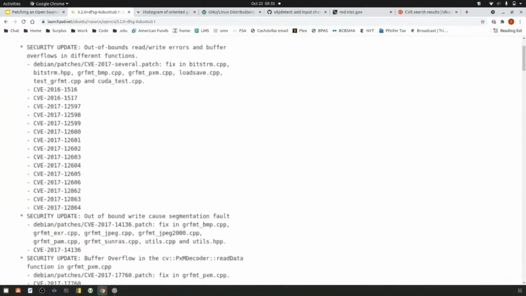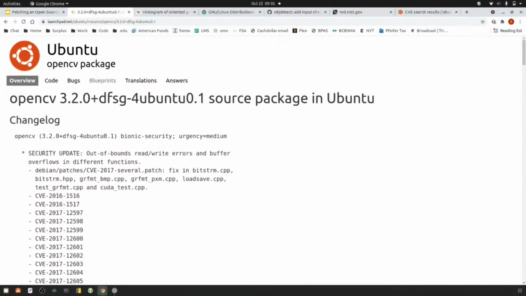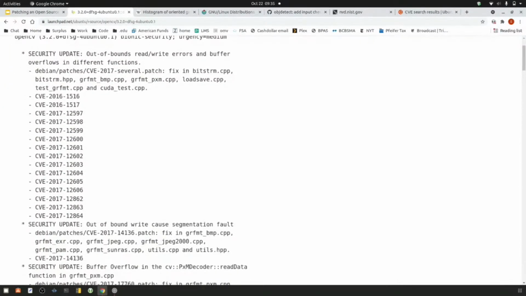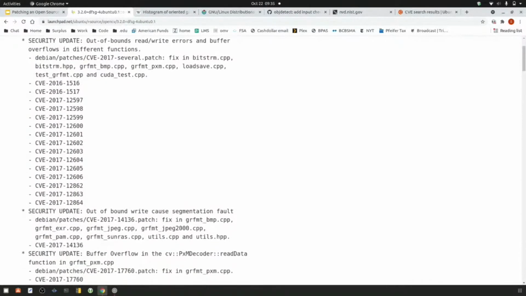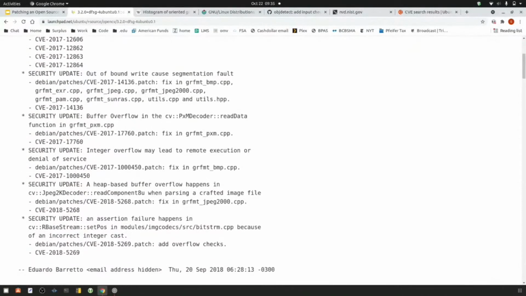So this is kind of neat. Eduardo was busy. Eduardo typically maintains this OpenCV from the Ubuntu side. You can see he actually updated all these CVEs as one update pushed out. So normally what happens is the mediums, you get to them when you get to them, but the highs, you get to all of them. And when you have a high-risk vulnerability for a package like OpenCV, then you pull in as many of the mediums as you can. You've got the patient open, so let's pull in all these updates.